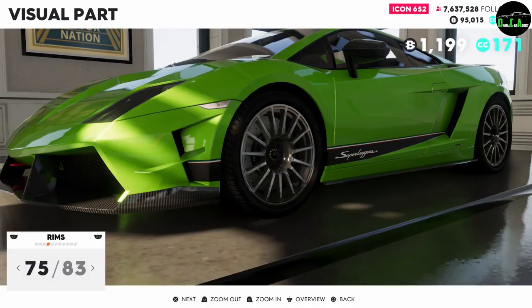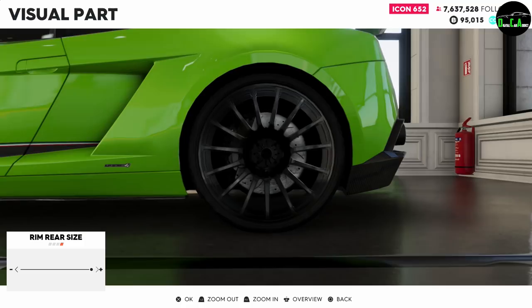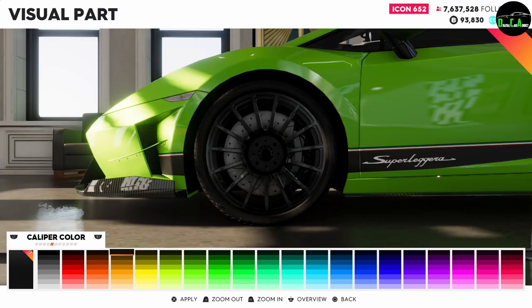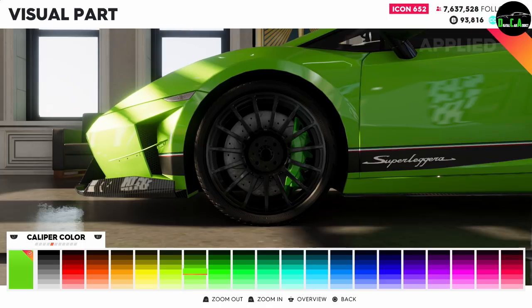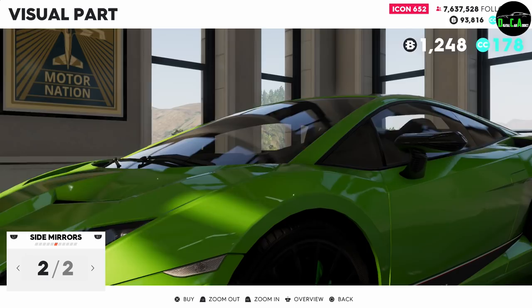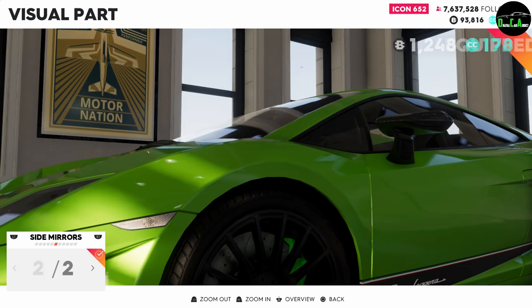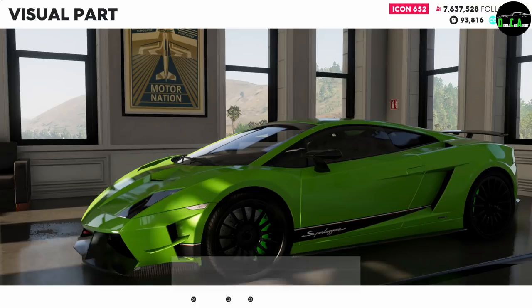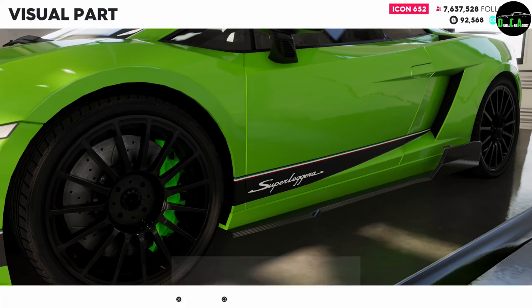Look at that — instantly a really different look. We're gonna make them a little larger — I thought they were a little bit too small. So it's one up and one to the left — there we go, looking a lot better. Caliper color — let's make that match. Very nice, a little bit brighter. There we go. Side mirrors — oh, you can also make them smaller. These are the same ones from the Veneno I think, or the Aventador — I think these are from the Aventador if I'm not mistaken. These look really good, I think these look better than the other ones. Side skirts — I like that, looks good, kind of matches the vent there in the rear. Very nice.